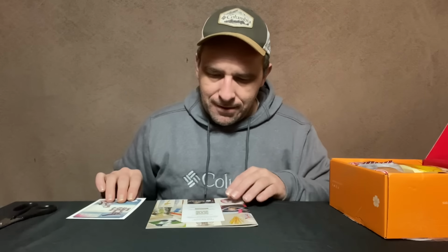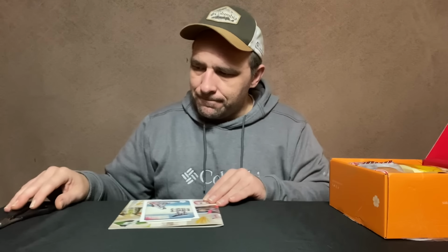So, it's a New Year's box, apparently. That's pretty cool. Okay, well, and here we have our little cheat book, where we'll be able to find out what everything is and what it tastes like. And everything else like that. So we'll keep that handy. Okay, now I'm going to off camera put everything out nice and neatly so we can see it better. Give me just one moment.